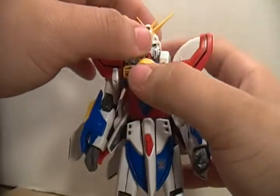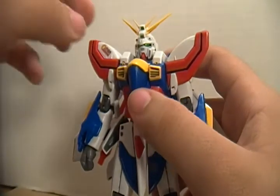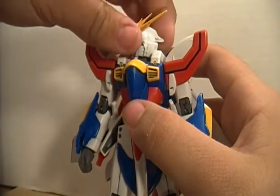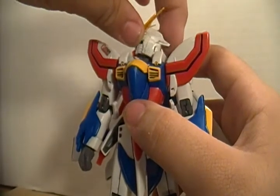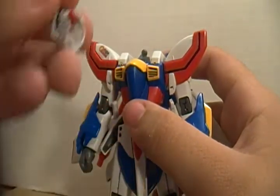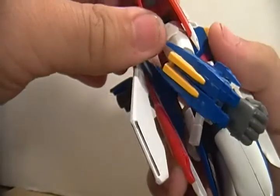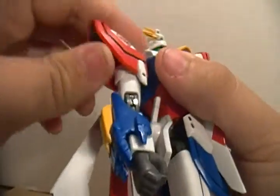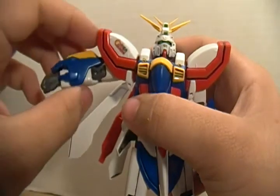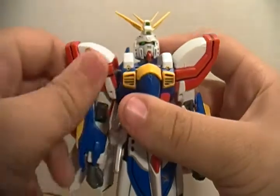Now, getting on to articulation, the head can go up and down and forwards and back, unlike the High Grade Future Century, which does not have a moving neck. It can go about that far to the side unless you lift the head up, in which case it can go 360, but then that will happen, more than likely. The shoulder armor is on its own little joint, so it can do that. Yeah, the chest goes in too. I'll get to that later. Arms can go out about that far. Rotate below the shoulder, 360 rotation, and can be pulled out.